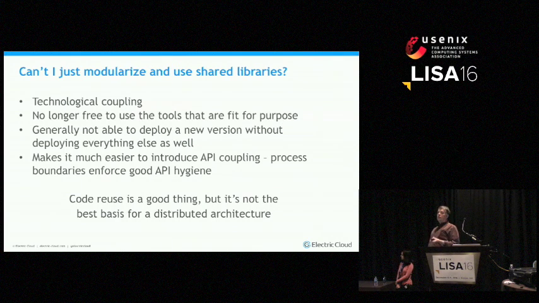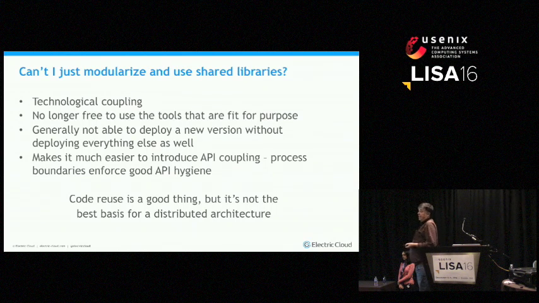And yeah, you can call a shared object from inside of a piece of Java code or native from Perl or what have you. But really, you're driving yourself down the technological coupling road, which is not a place you want to be. And then you get yourself into a scenario where you probably can't still deploy anything without deploying everything, right? You've got lots of code changes happening, and unless you pay very specific attention to how you're versioning these modules and how they fit together and how they're compatible with each other forwards and backwards and so on, you may very well find yourself in a place where you still have to deploy everything just to deploy anything.